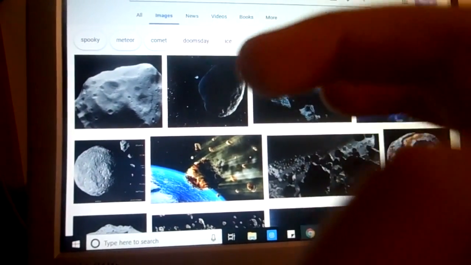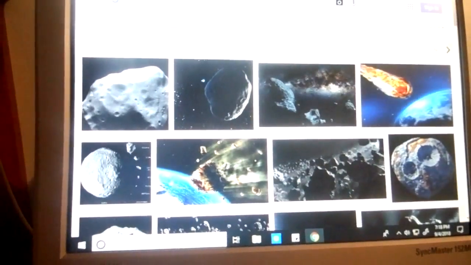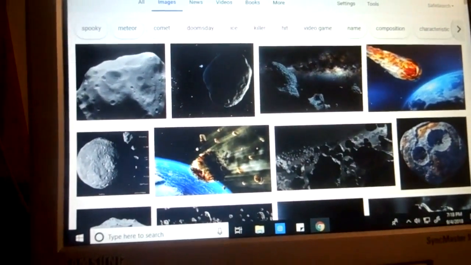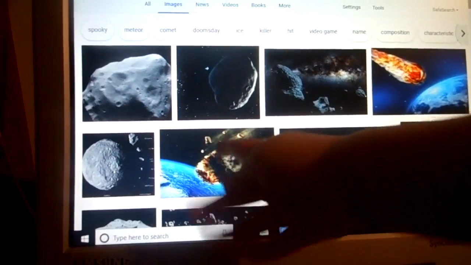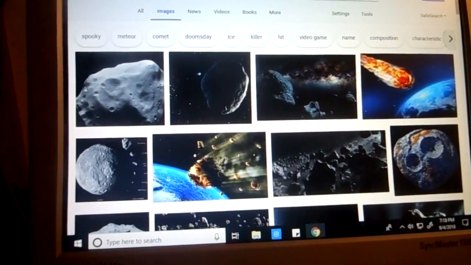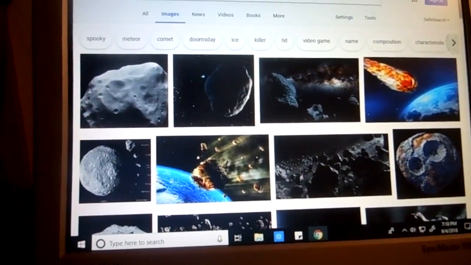Remember I showed you the interestingly shaped asteroids? You know, the dog bone asteroid, remember that? That's cool. But this is Earth. That's the asteroid reaching the Earth's atmosphere. Uh-oh. The asteroid reaching the Earth's atmosphere. Going to blow up.